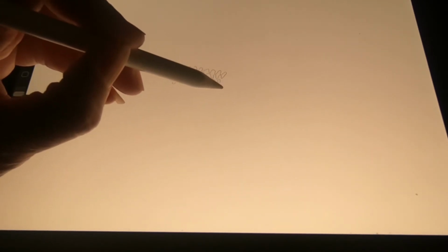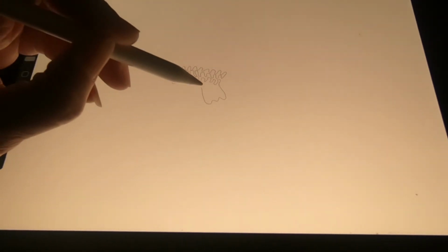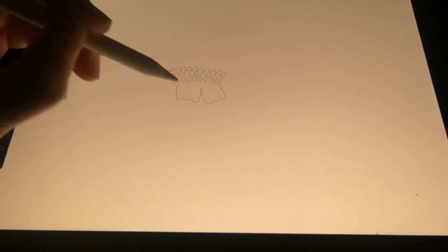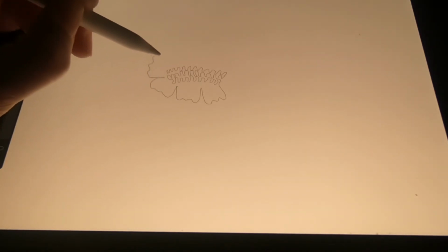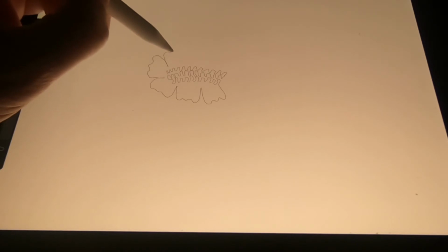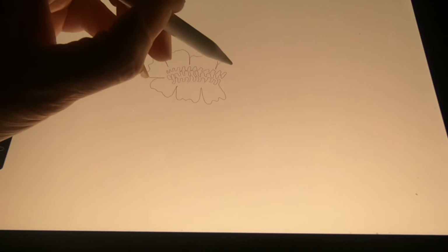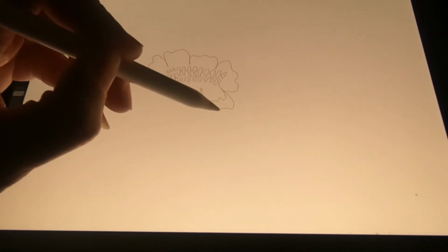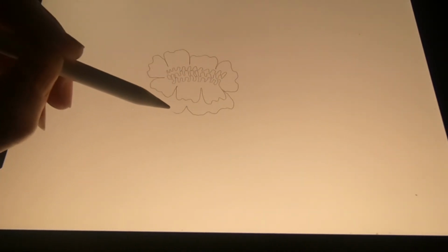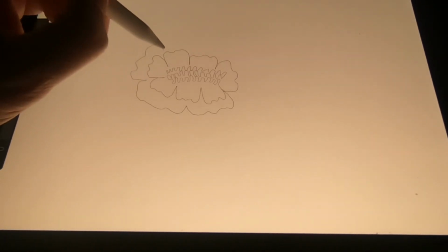Then I'm going to come up and do about 3 M's again and come in, or 3 little humps. And this is not a big shape. And I'm going to go all the way around this area. And they don't have to be uniform, at least not for what we're doing it with quilting. And then I'm going to get it a little bit bigger and still do 3 or 4, whatever you want.